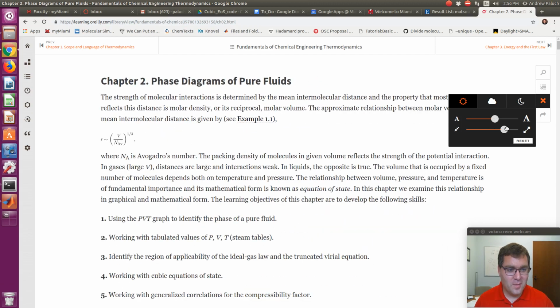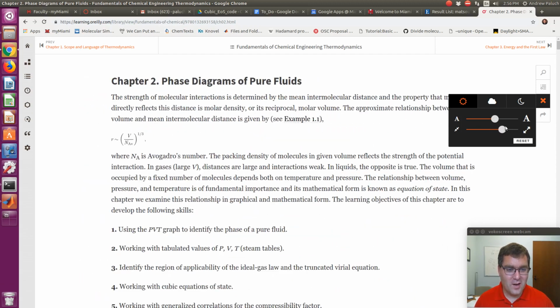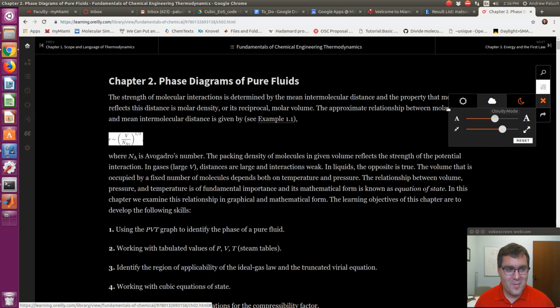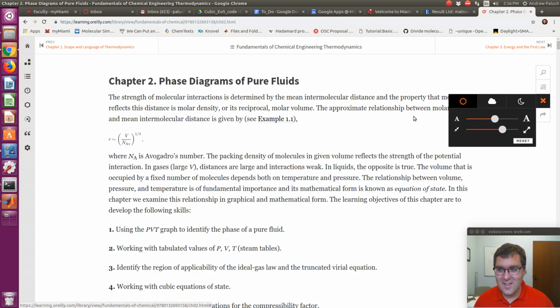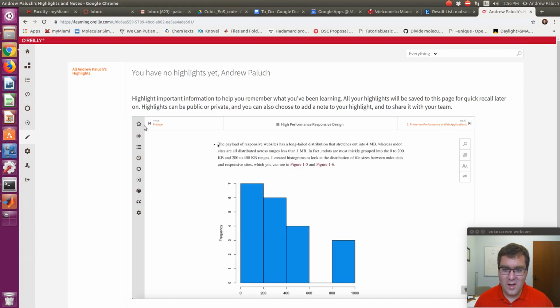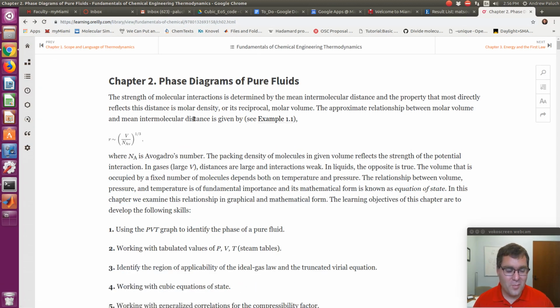I don't know, you can expand things out, narrow it up depending on your screen. Cloudy mode, so if you want to change your reading mode, night mode, right? Yeah, it's limitless. Whether or not there's any other options, so it looks like you can do things like highlighting. So I should say, okay, it looks like I have no highlighting, but you can go ahead and play with all those options and see what actually saves.